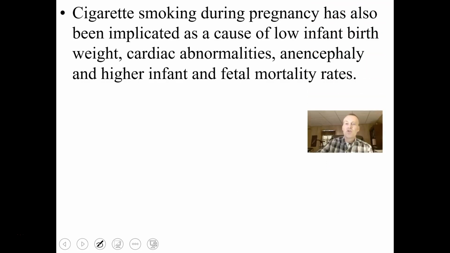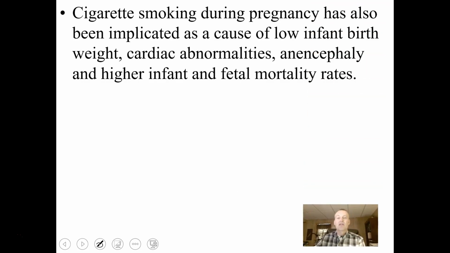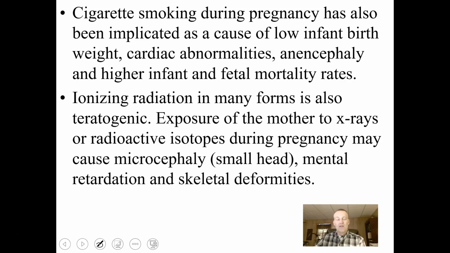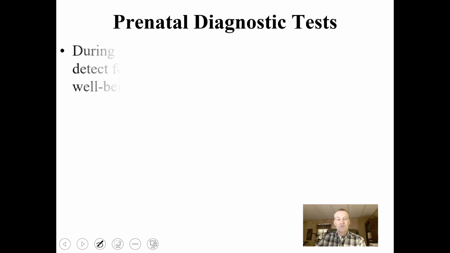Cigarette smoking during pregnancy has also been implicated as a cause of low infant birth weight, cardiac anomalies, and basically higher fetal mortality. So ionizing radiation in many forms is also teratogenic. Exposure of the mother to X-rays or radioactive isotopes during pregnancy may cause microcephaly, which is a small head, and mental retardation and skeletal deformities.